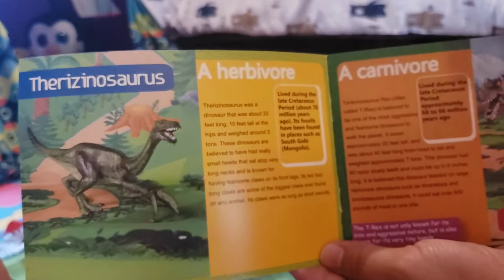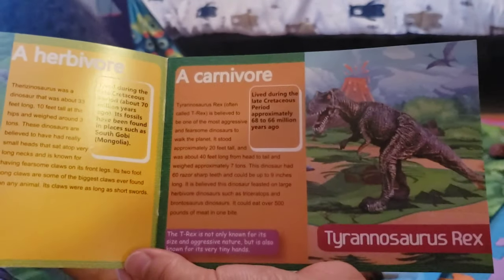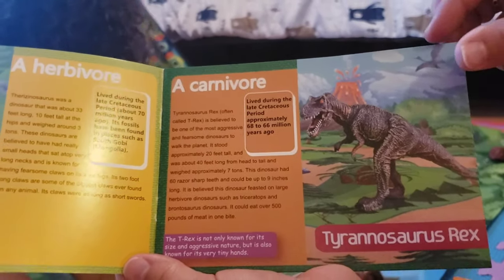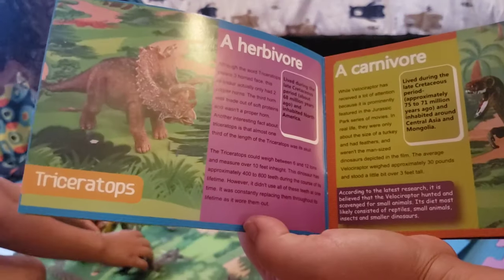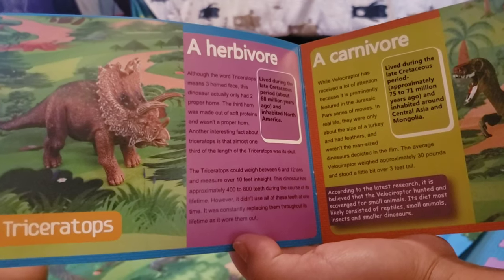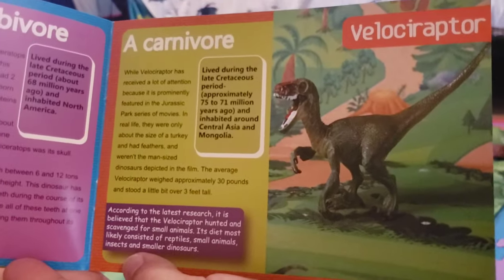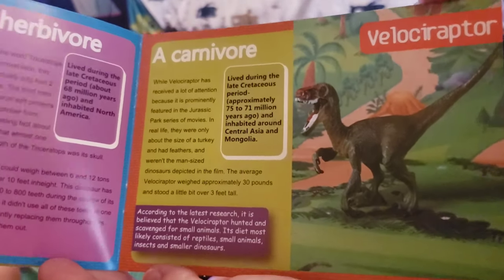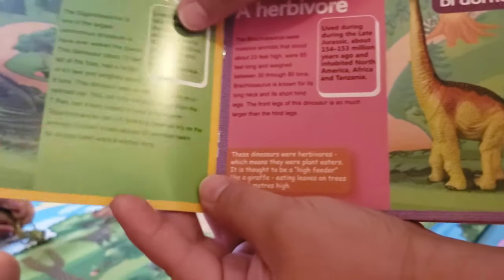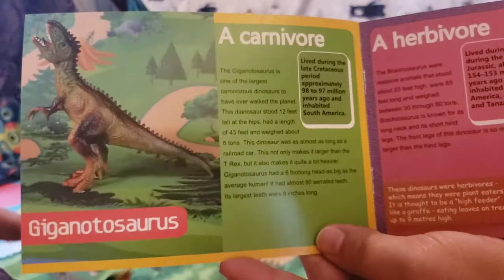Therizinosaurus, and he's a herbivore. And we have a Tyrannosaurus Rex, and he's a carnivore. We then have a Triceratops, and he's a herbivore. And we also have a Velociraptor, and he's a carnivore. We then have Gigantosaurus, and he's a carnivore.